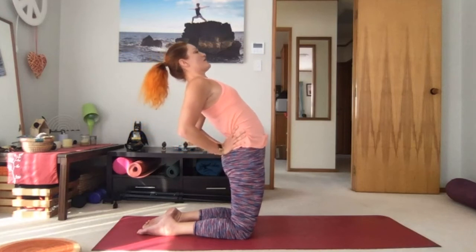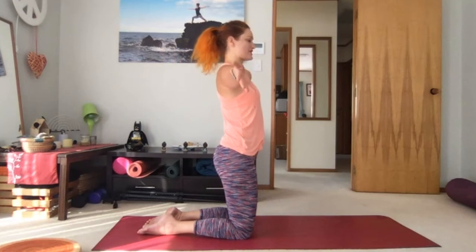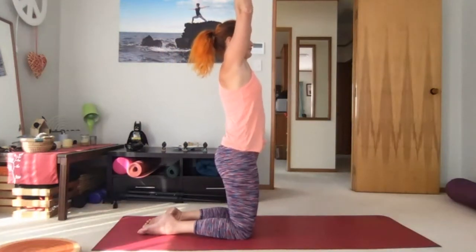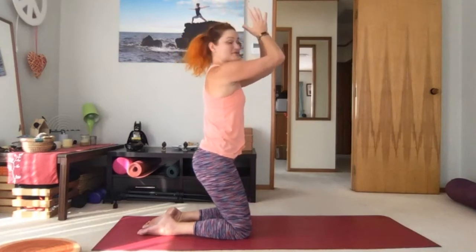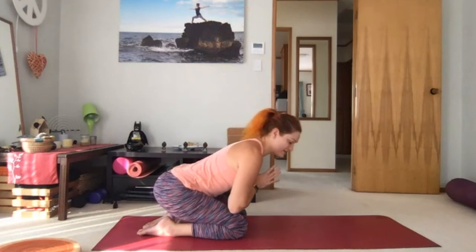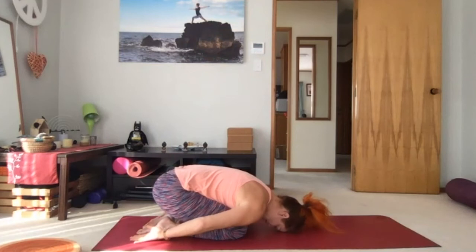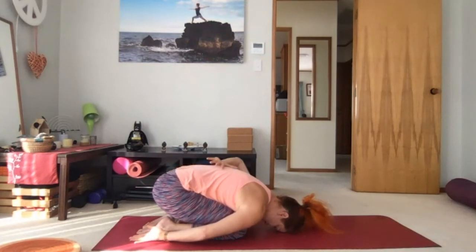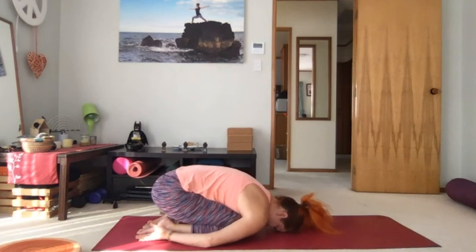And then very slowly rise on up to upright. Sweep arms open wide, palms face up. Hands touch. Press into the tops of your feet and sit hips back towards heels. Hands down through center. Now hinging forward again from the hips, belly over thighs. Arms come behind you, forehead to the floor, and breathe into the back body. So we'll take a break now, and then we'll do that mini sequence again.